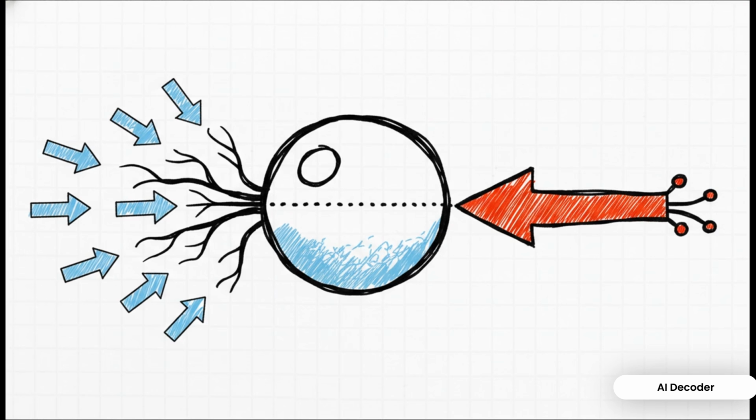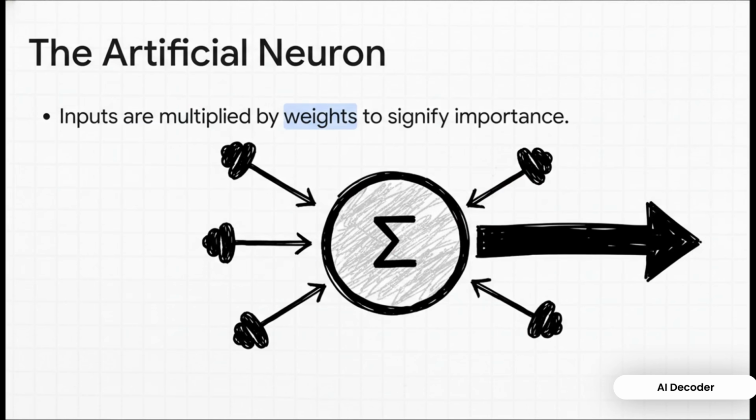Okay, so the engine that drives the most powerful AI systems today is actually inspired by, well, the most powerful computer we know of, the human brain. Let's talk biology for just a second. In your brain, you have neurons. A neuron gets signals from a bunch of other neurons, and if all those incoming signals add up to be strong enough, it hits a threshold and bam, it fires, sending its own signal out to the next guys in line. The artificial neuron is just a little piece of math that copies that basic idea. It takes in a bunch of numbers as inputs, it multiplies each one by a weight to decide how important it is, and then it adds them all up. If that total sum is bigger than some threshold number, it activates and spits out a signal. That's it. At its core, it's just a tiny little calculator.